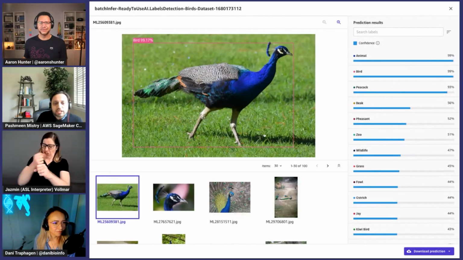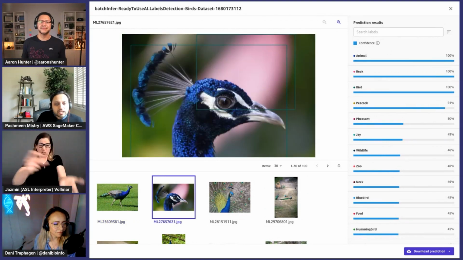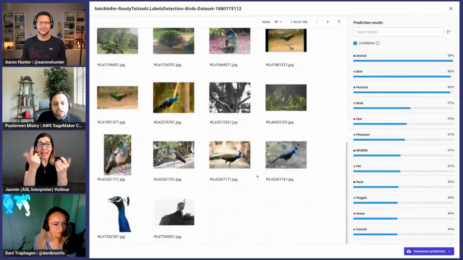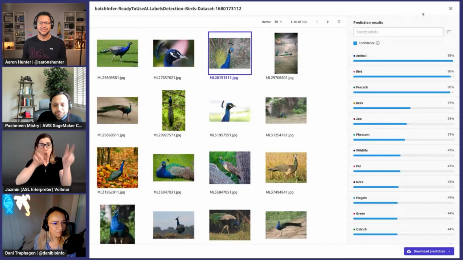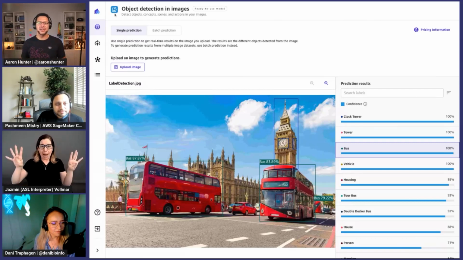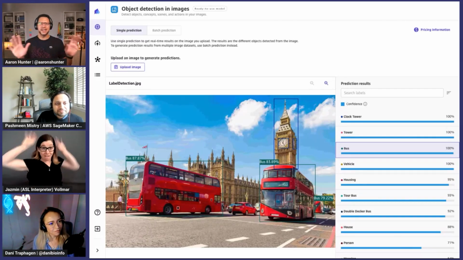And this is all happening in real time. So here's a beautiful peacock. It detected it right away. And you can scan through the 1,000 images that you upload to get insights. That's really powerful, to be able to say, hey, this is a peacock, and also the different angles and variations of how a peacock may look, from the side, from the front, feathers folded in, feathers all fanned out.